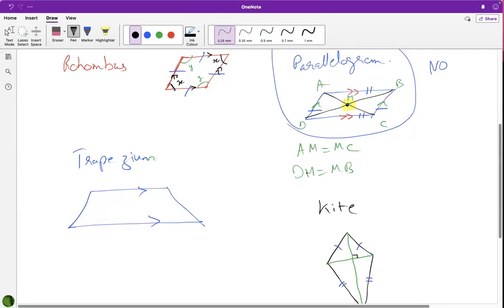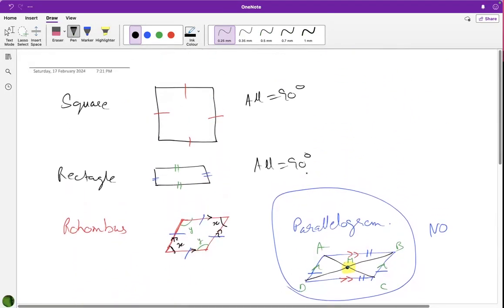Let's talk about the diagonals of a square and a rectangle. If we draw these diagonals from one corner to the other, they intersect at the midpoint, yes, and they intersect at 90 degrees, yes. For a rectangle, when you draw these two, they intersect at the midpoint, yes, but they do not intersect at 90 degrees. Basically, the angle is unknown. We would need a lot of information to find these angles.